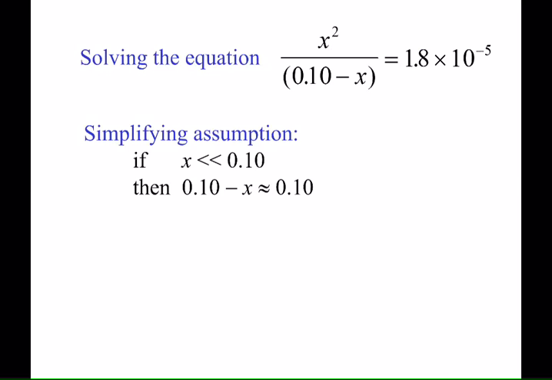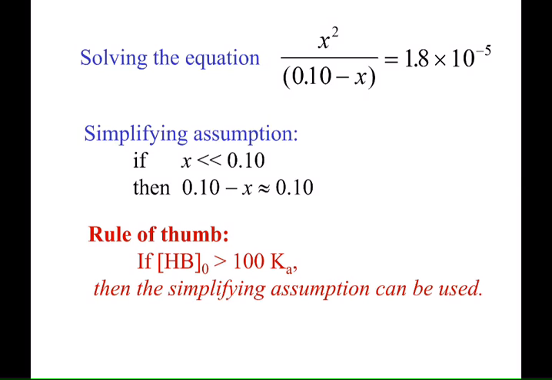If that's the case, then when we take 0.10 minus X, if X is a lot smaller than 0.10, that simply becomes 0.10. And then if we revisit our Ka expression, okay, now our Ka expression, I'll go ahead and write it over here if that's okay. Now your Ka, which we know the value for, is equal to X squared over 0.10, which feels kind of weird, but it's true. And it's going to involve using the square root, but we can definitely get to X then.